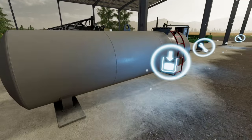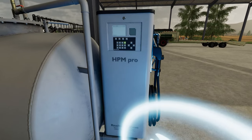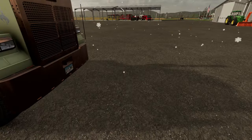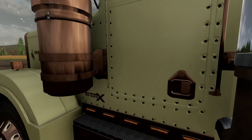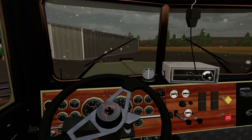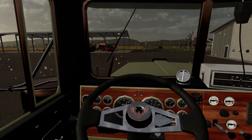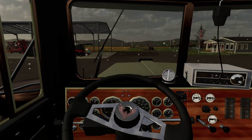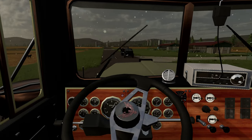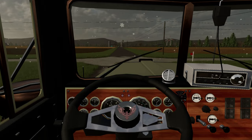Gotta see how much we got left in the tank there. I'm gonna check that out. I wonder if the gauge is working. Oh, don't wanna jump above it. Don't see anything on the gauge. Might have to get them to come out and check that out for us, because we definitely want to know how much is in there so we know when to fill it back up again. But I guess we'll know when it runs out at least. So I'm going to drive on down here to this silo and I will see y'all when we get there.